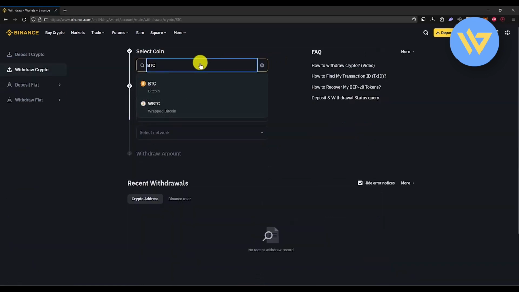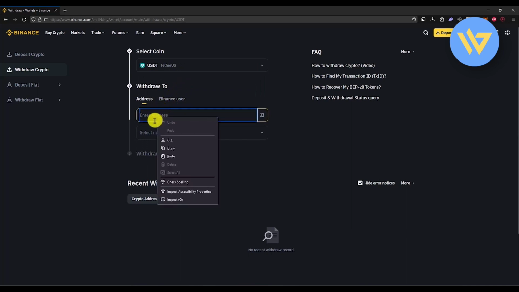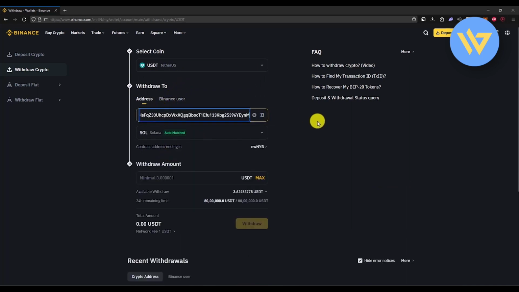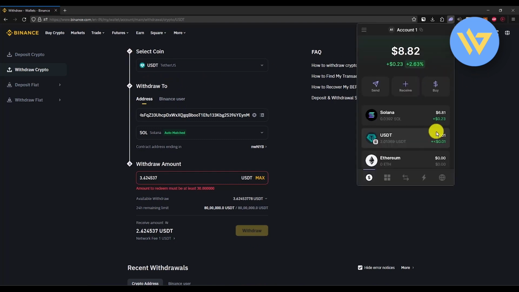Now right over here, choose your USDT, then enter the address that you just copied, and the network should automatically be selected, as you can see right over here. Now enter the amount that you would like to transfer, and if it is too low of amount, it will not be transferred, as you can see right over here. This is the minimum that you have to transfer. So if you have the correct amount of crypto right over here, all you have to do is just simply click on the withdraw option, and then the crypto from your Binance account will be withdrawn into Phantom wallet. So that's the last option that you can use to get crypto in Phantom wallet.